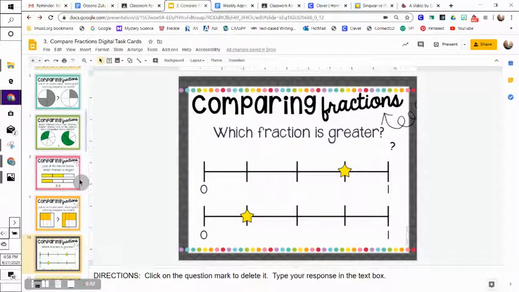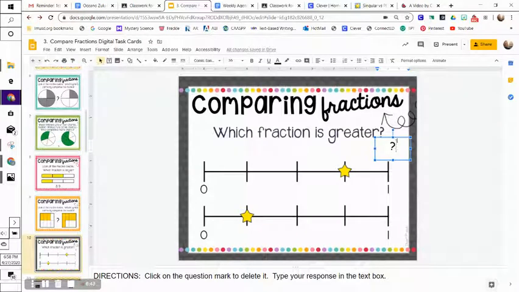Now here we have a number line, but again, it's asking you which fraction is greater. And right here is where you're going to put in that answer. So you're actually going to type in a fraction here. Each number line starts at 0, it goes to 1. You can see it's been divided evenly, divided up the same. I think into fourths. Let's count 1, 2, 3, 4. Yeah. So the top line is divided into fourths. The bottom line is divided into fourths. The top line, the star is at 3/4, where the bottom line, the star is at 1/4.